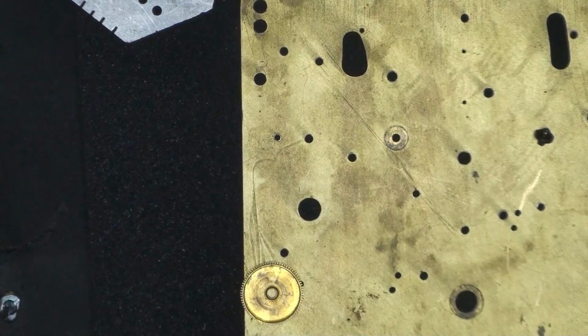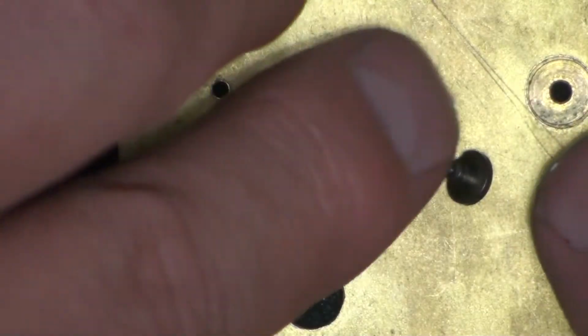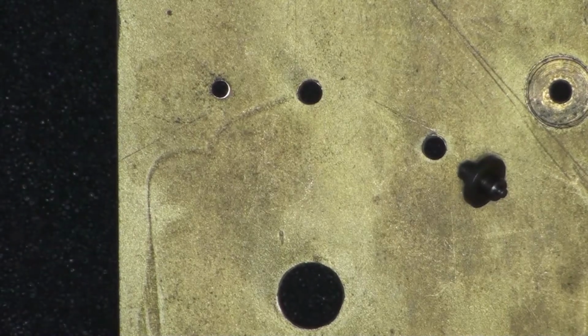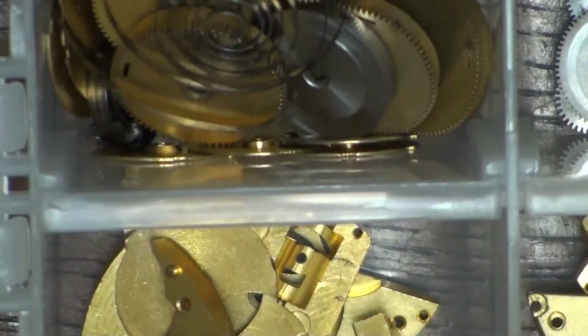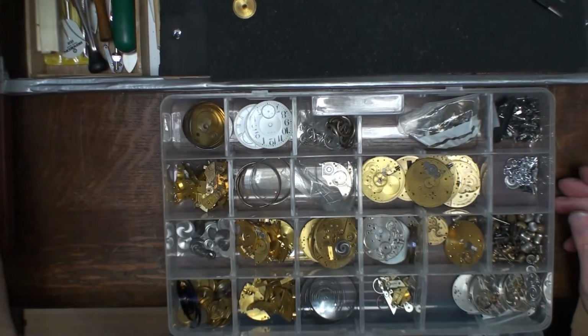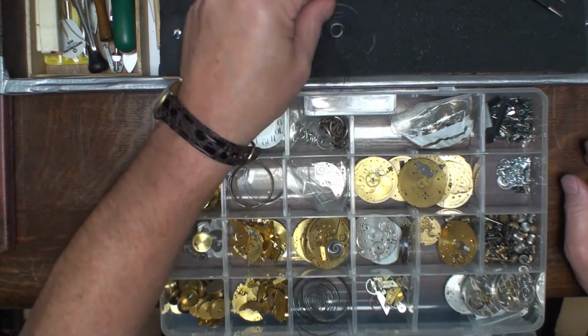There's me doodle. There it is. Lovely. Right, I'm just gonna get that down there and get that out of there. We can get that under there now. Somewhere in here there is hopefully going to be some springs.